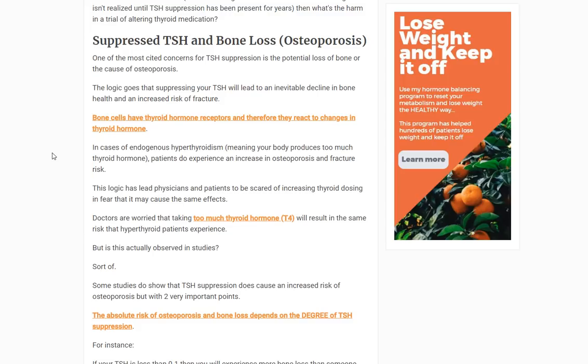But if we look at patients who have Graves' disease and we follow their DEXA scan and look at their bones over time, we do actually see a reduction in bone mass. And so the logic is, well, hey, if it happens to those patients that have Graves', then it's probably going to happen to patients whose TSH we just suppress, right? Because again, they're trying to equate both conditions, which is not necessarily a fair statement. Now, here's the problem, though. The studies that have been conducted, and they include long-term studies, have been up in the air. What that means is some studies do show that suppressing your TSH with medication does result in some bone loss, and then there's probably an equal amount.